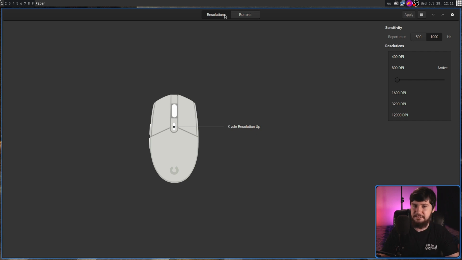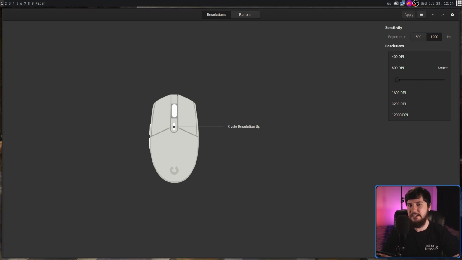So this is where you're going to set the DPI. This is a fairly common feature for gaming mice, but my mouse comes with multiple DPI profiles, and then a button right here to actually change between those profiles. The general idea with this is, if you're looking around, you have one DPI, and then you look down your scope, you have a different DPI. That's usually what it's used for. I never actually change my DPI, though. I just always run it at 800.